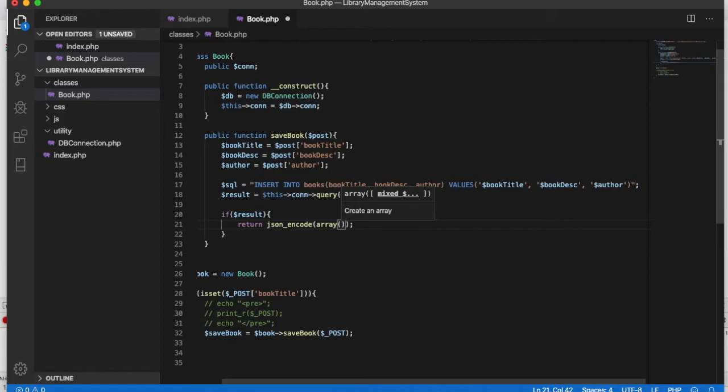Inside the array we will say type success and message. We will say message book saved successfully.